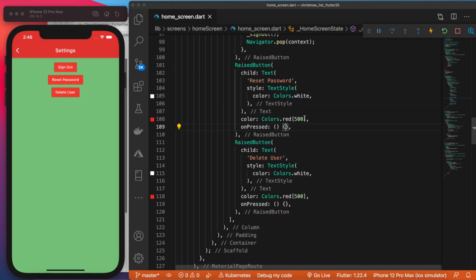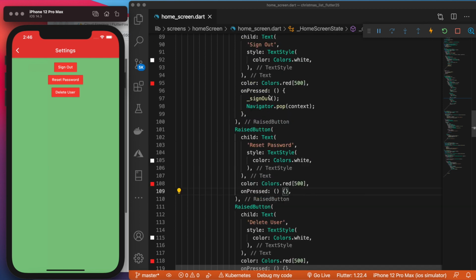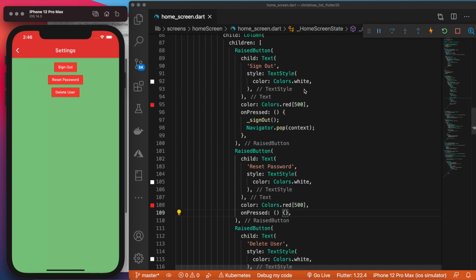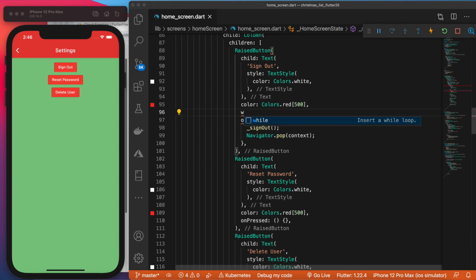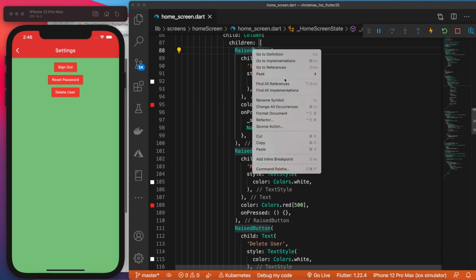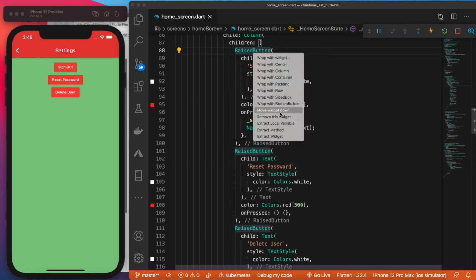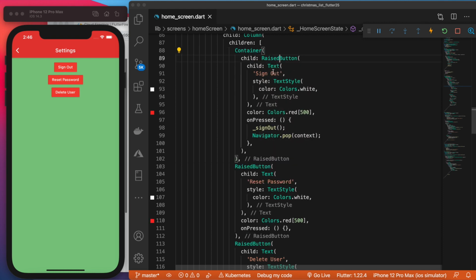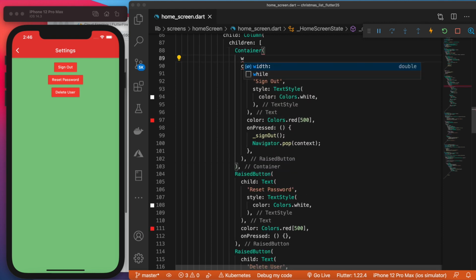And then the last thing that I want to do is I want to make the buttons a little wider so that they are uniform. So let's just go ahead and wrap each of the raised buttons inside of a container. And then we can define the width.